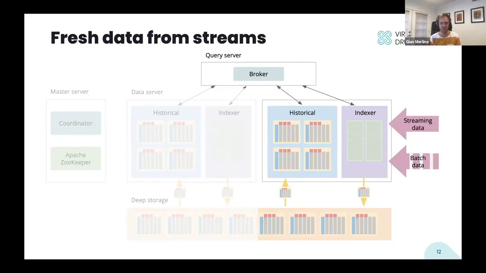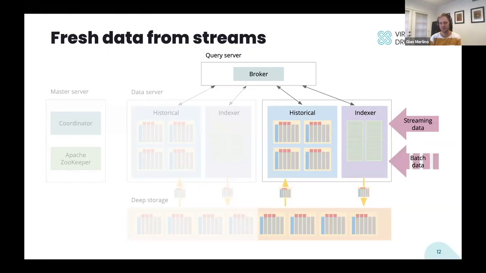And when they're pulling data from a stream, like Apache Kafka or a cloud-based streaming system, what is going to happen is the broker will be able to query that data that has been pulled from the stream and hasn't been written to deep storage yet. And that's generally going to represent about an hour's worth of data. And if that data is lost, that's okay. It hasn't been written to deep storage yet, but we can reread it from upstream. We can reread it from Kafka by rewinding, and we actually store the Kafka offsets together with the committed data, the committed metadata, so we're able to always restore anything that's lost like that.